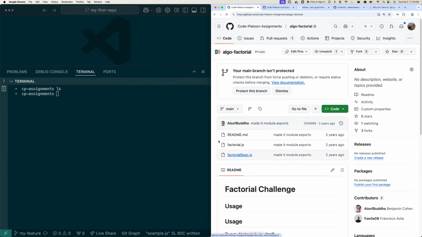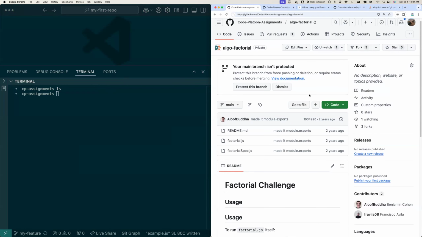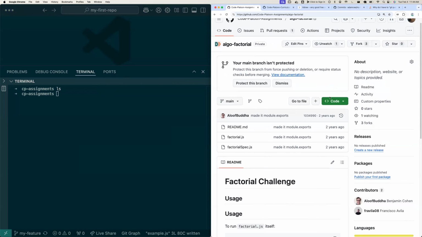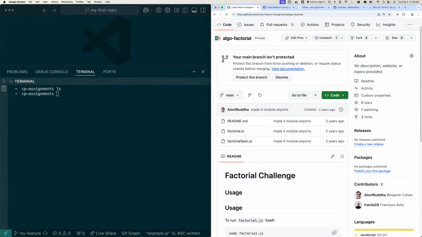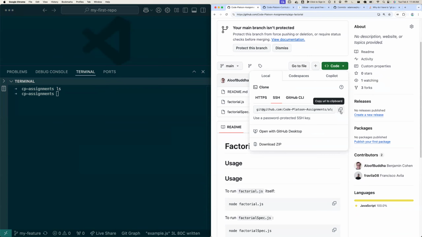So first of all, note each coding assignment is its own repo in this Code Platoon assignments org, which you all have access to. What we want you all to do, there's a way to copy called forking. It mostly works. There's some minor issues. Right now, what we want you all to do is this, and in part to just get extra practice using Git. First, clone this repo.